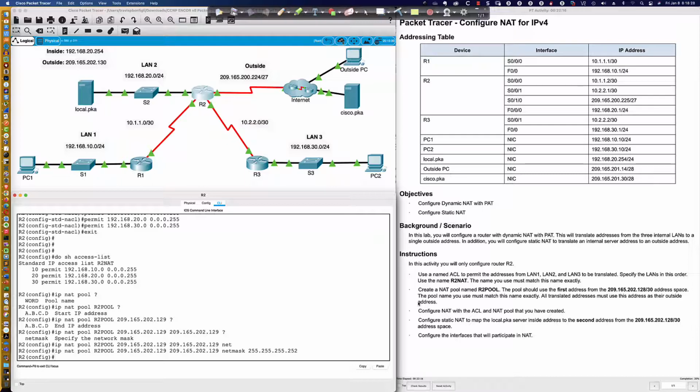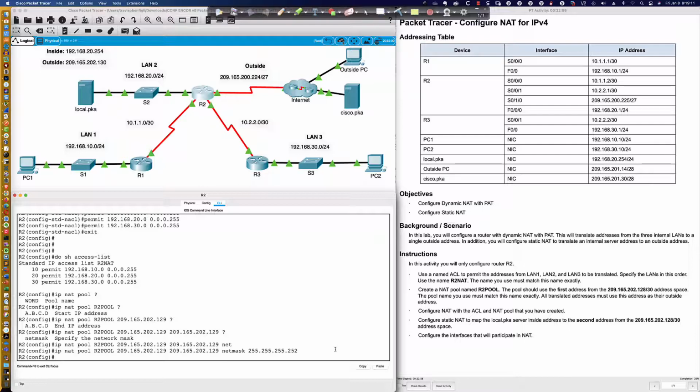And you'll see we're going to do the dynamic NAT with overload, PAT, port address translation, is about to happen right now. So configure NAT with the ACL and NAT pool you have created. So we're going to bind together the NAT pool and the ACL into a single statement so that it's clear that the addresses that we are permitting to participate in network address translation know what the pool of addresses is, and more importantly, how they will leverage those addresses, or address in this case.